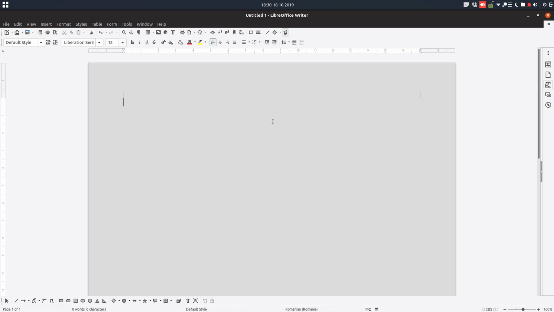Hi, today we want to talk about tabs. So I have a tab here. If I have some text like this and I press tab from the keyboard, you can see it will go here and the next one here and so on. Let's press, you can see now it will move there.